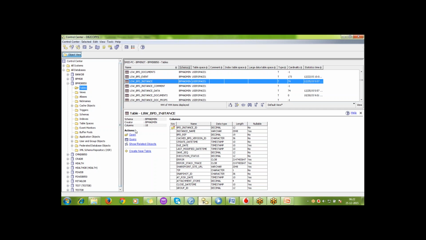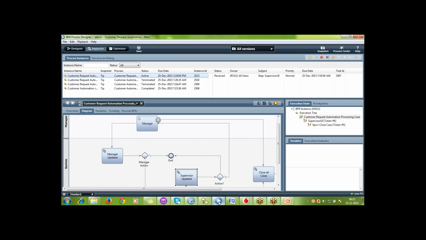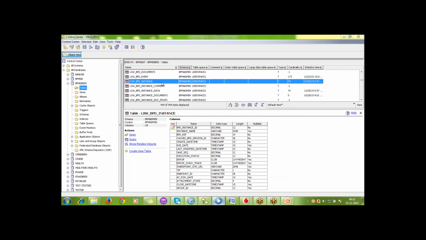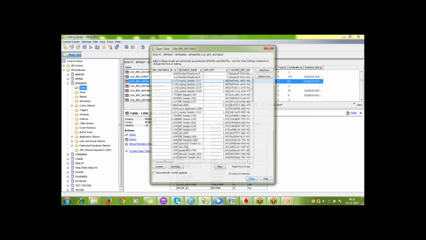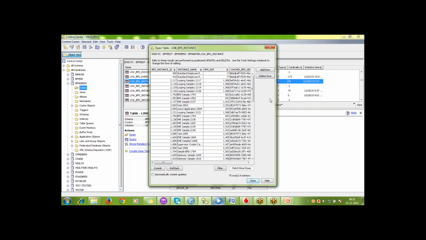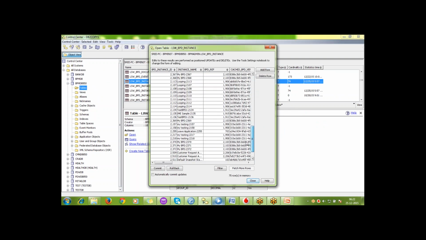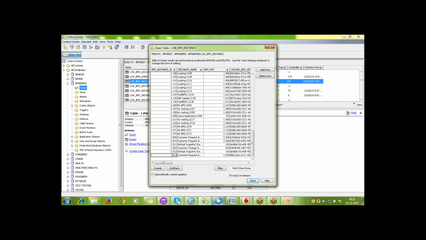LSW underscore BPD underscore instance. See here, my instance ID is 2513. I am trying to check in the database whether this 2513 has been created here or not. This is my internal table. Yeah, I can see 2513 has an entry here.